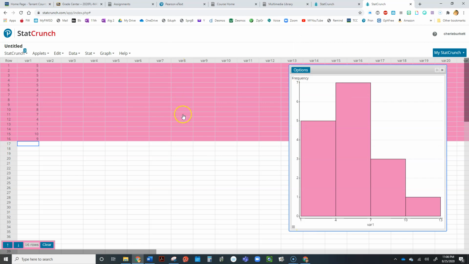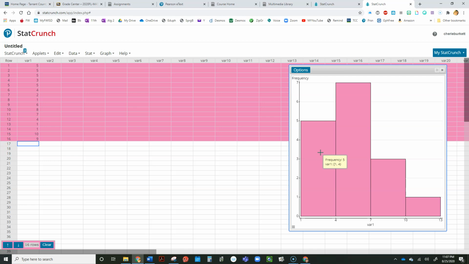Okay, so anyway, you hover over it and it's showing you what the frequency is. It's 5, and it's showing you, oh, this is interesting. You see how there's a bracket right there at 1, and then it has a comma, and then it has a 4 and the parentheses. This explains, okay, so here's what I was going to say a while ago. They don't have the boundaries at, what did we say they should be? 4.5, and they don't have the other boundary at 7.5. They just put it at 4.